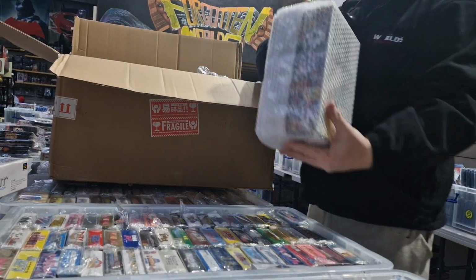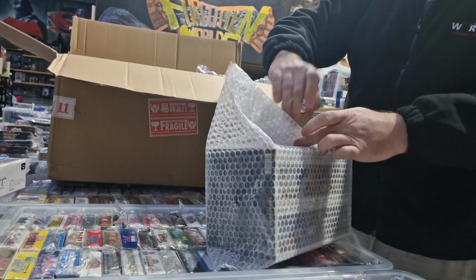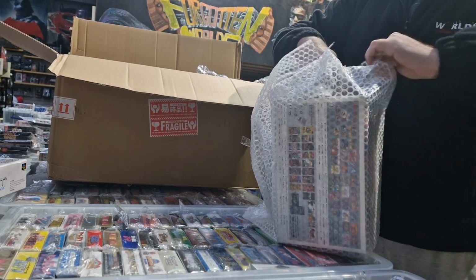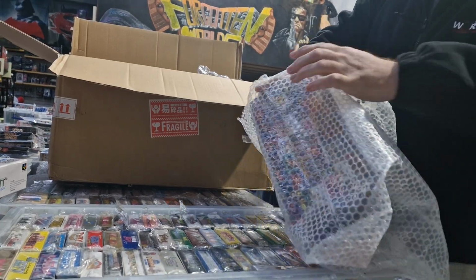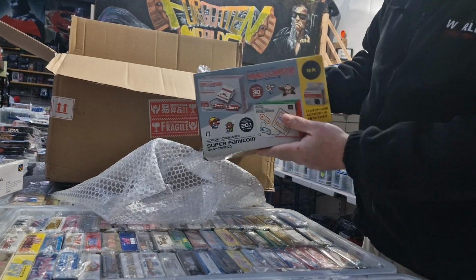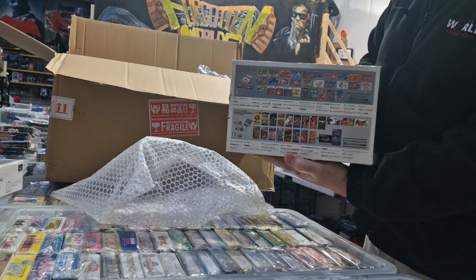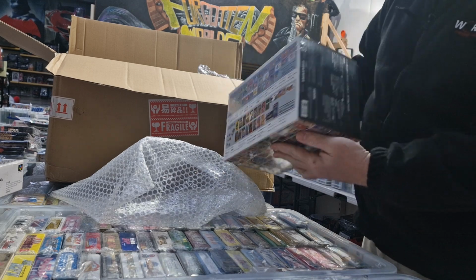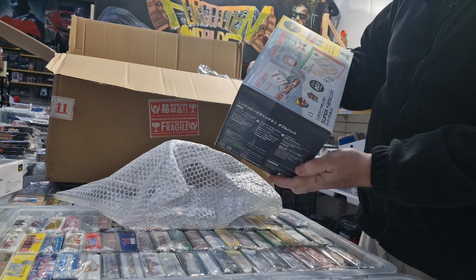Start off, no particular order. So this looks quite interesting. It is the Famicom and the Super Famicom Mini. But in Japan, they actually brought out a little double pack. So it's basically a bigger box, and it's got both consoles in it. So kind of cool, something I've never had in before. So yeah, it's a nice different box.